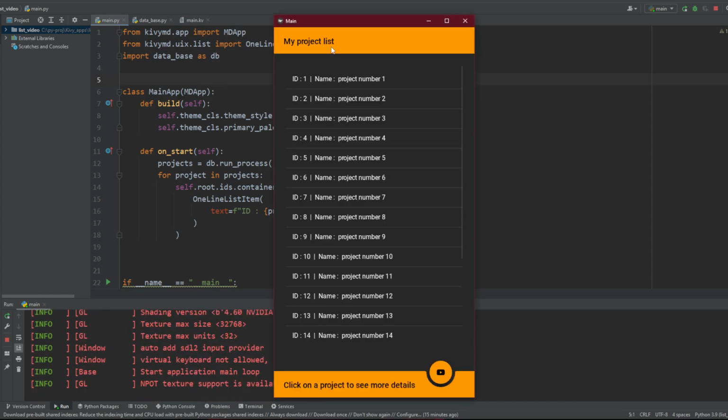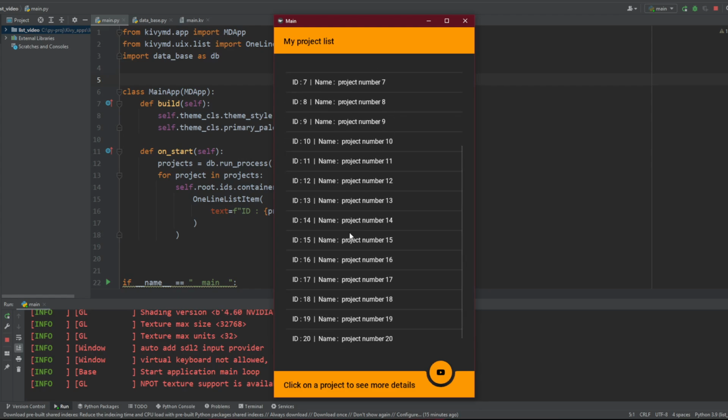So here we have top up bars and a scroll view that we fed with an empty list, and this list has information from a small database that was linked to our app, right? And right now, if we're clicking this button here, nothing's happening. Next step for us, for our little search engine, is going to be to add a text input interface here, and then use this button as a search engine.